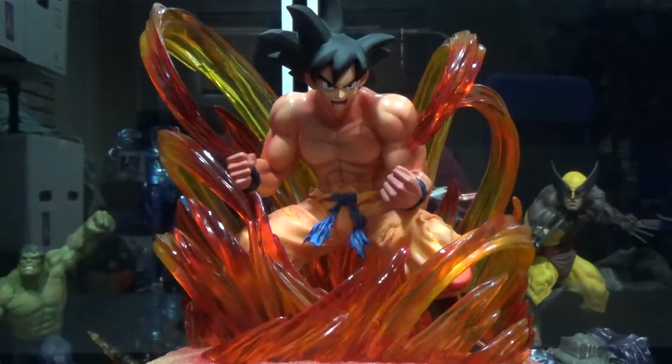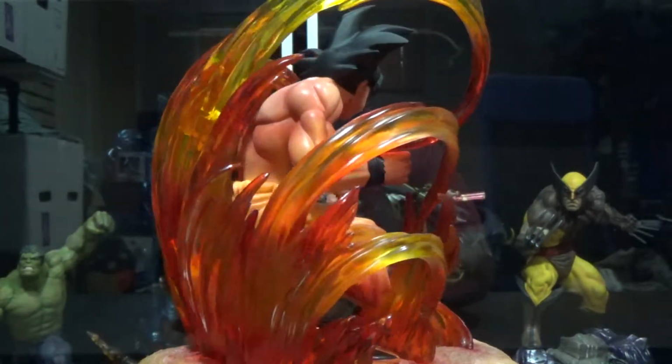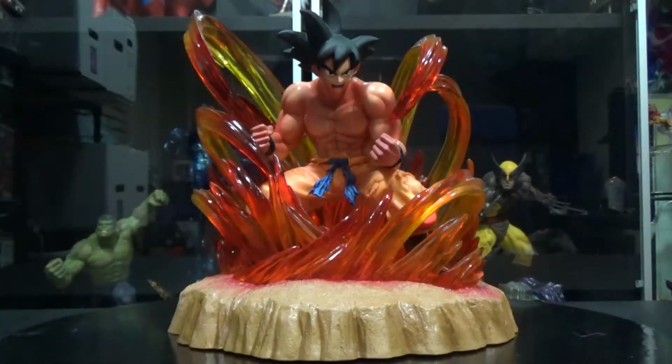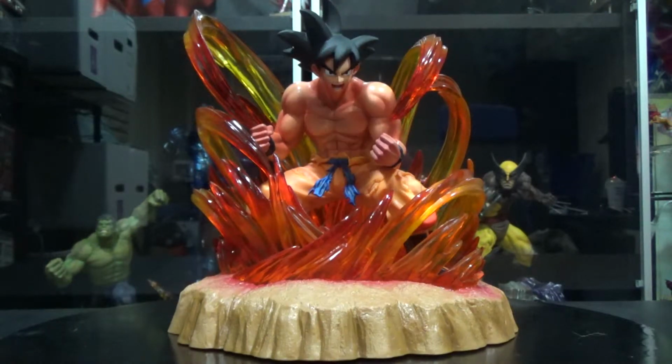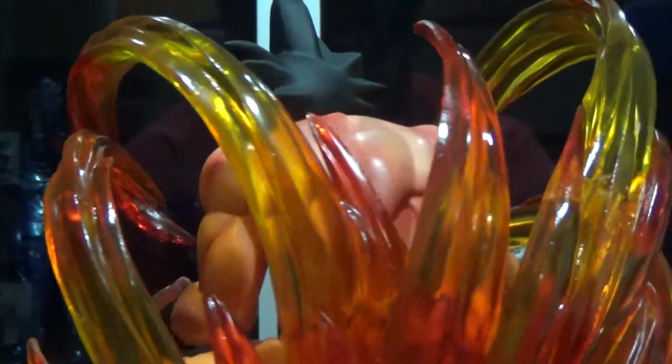It looks like Naruto pretty much when he's going into his Nine-Tails form. You have the Kaioken kind of engulfing him right there. It starts from the back and engulfs him, and then you can see here it's kind of flaring out. I think it looks freaking awesome. Looks like he's just getting ready to charge up his stance. He's a little bit red. Like I said, there's another alternate version of this one, which I wish I would have gotten, but that one's a little bit more expensive. This one is probably just normal Kaioken, but the other one's probably like Kaioken times 10 or something, because he's a lot more red, pretty much all red, like the Red Hulk. I think the flames that come out are different too.